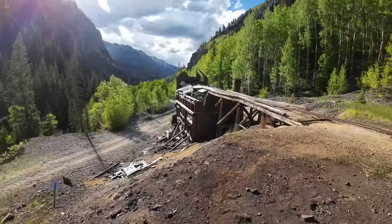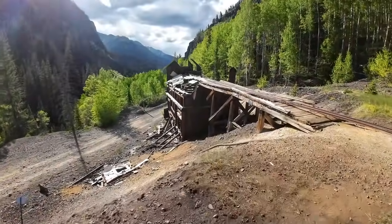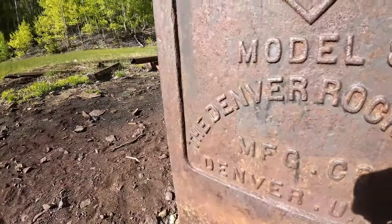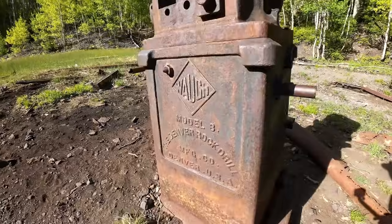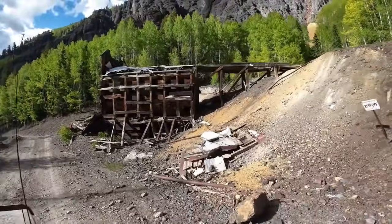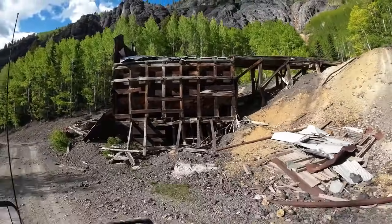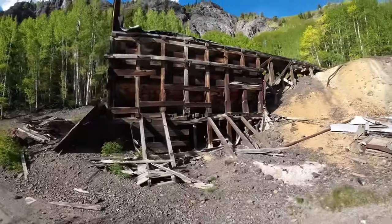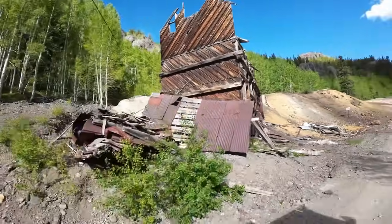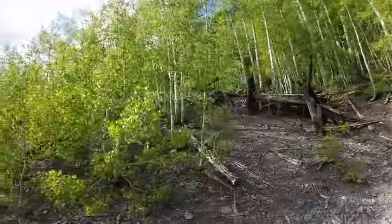This is the Michael Breen Mine, and it was established in 1874. It consisted of 7 claims, 4 of which were located by William Sherman and Frederick Pitkin, who actually ended up being the governor of Colorado from 1879 to 1883. Between the 7 claims, the Michael Breen Group was productive for 93 years, and its operations ended in the 1980s.